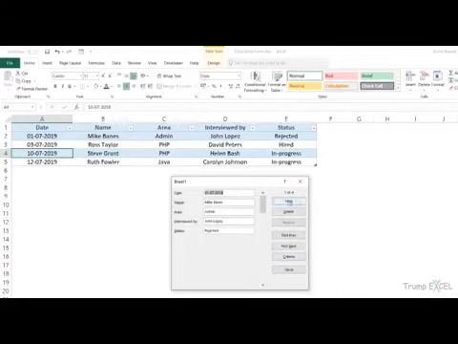So the new button, when you click on it, it'll give you an option to enter a new record afresh. So all these would be blank, and then you can quickly enter this and it'll be entered in the data set. Delete would delete this existing record. So in this case, Mike Baines is selected. If I click on delete, this would be deleted here. It only deletes the data, not the row.